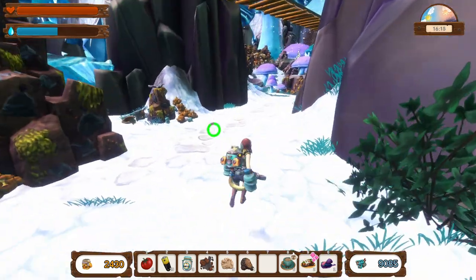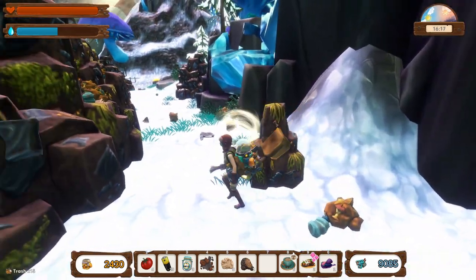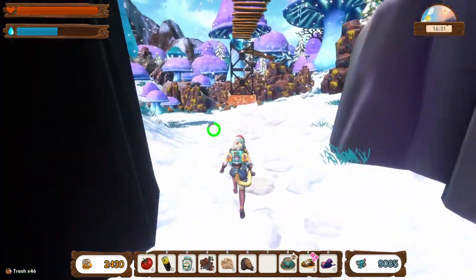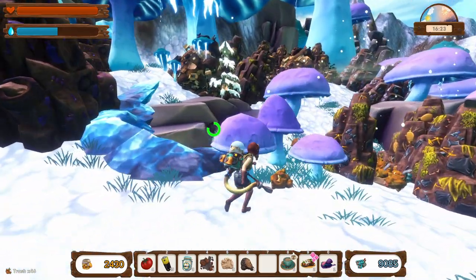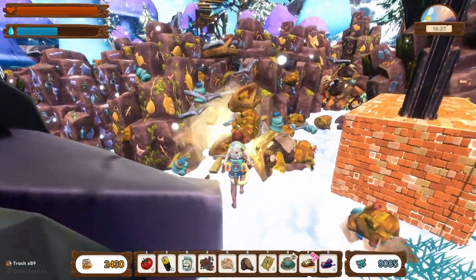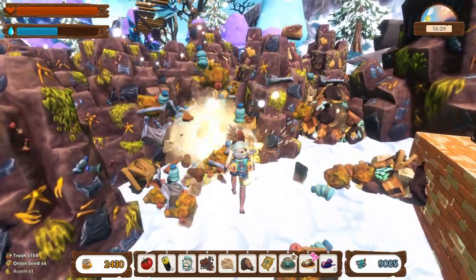I guess our next destination will be the desert then. We've almost found everything here. Maybe I can still go to that place over there where the enemies were. Clean up this place a little more. Wow, this is so messy.